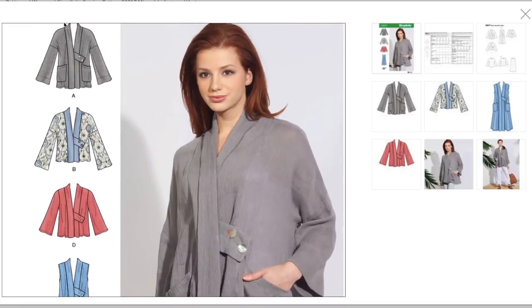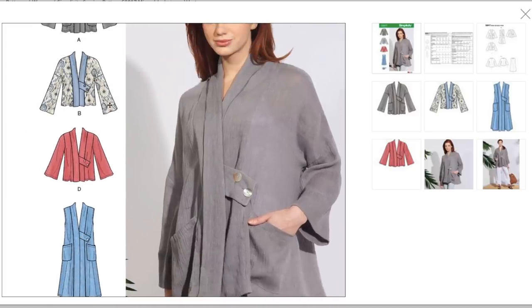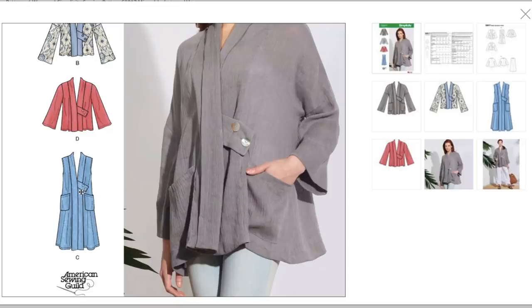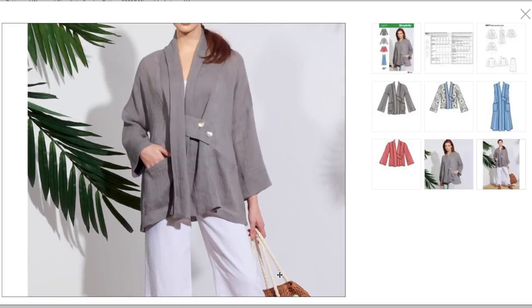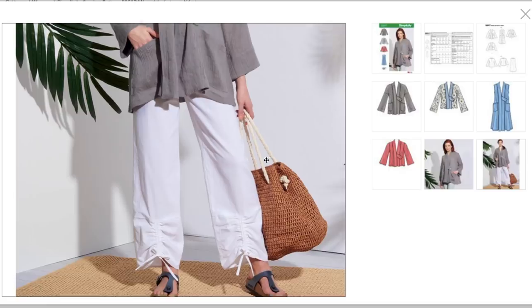It's basically like a drop shoulder robe with the little tab. Here it is. I guess that's waist length and hip length, and then a little bit longer than hip length. And then you've got this like dress. Oh my word. Look at this. They did not. Is that the same outfit she had on with those pants earlier? No. Just no.